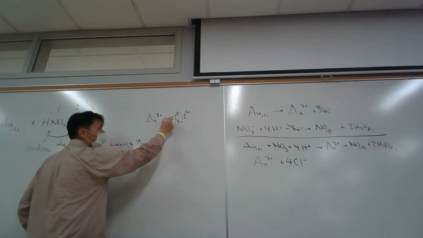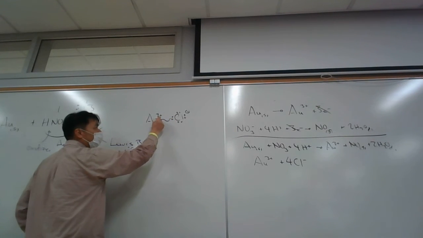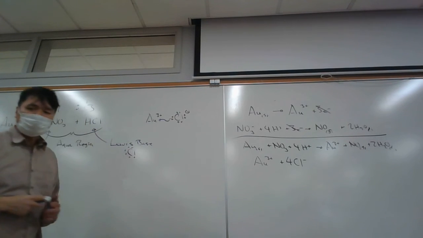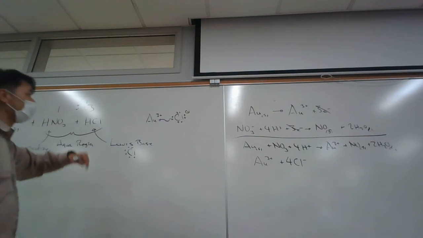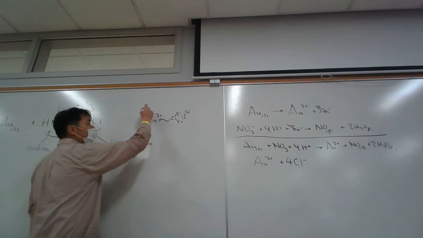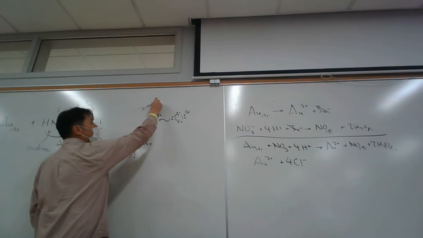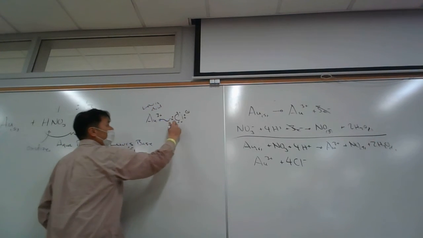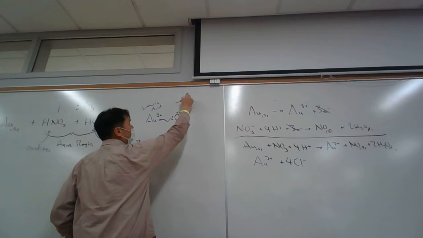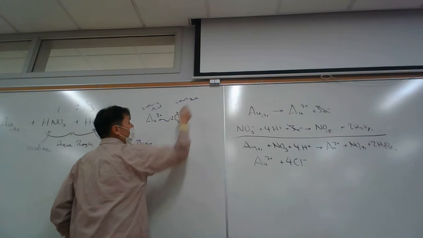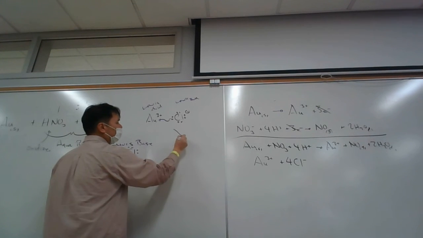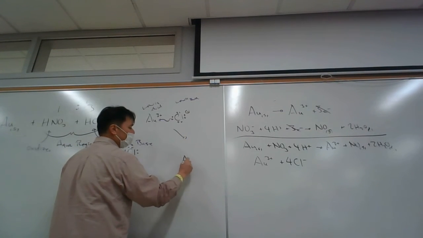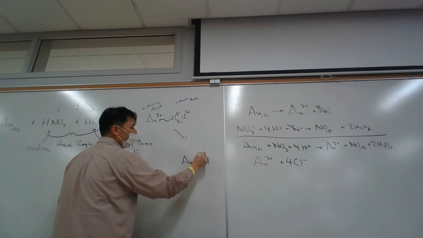We're going to take the lone pair here, and it's going to donate to the gold-3. When we have a lone pair being donated, it's called a Lewis base. When we have a lone pair being accepted, that's a Lewis acid. So this turns out to be a Lewis acid-base reaction. The gold-3 is the Lewis acid. The chloride is the Lewis base. And what results is something called a coordinate covalent bond. This bond is quite stable, so we'll have a gold chlorine bond like this.